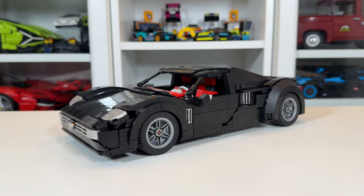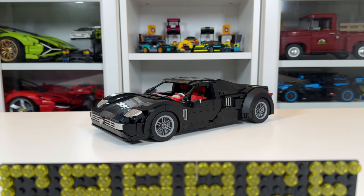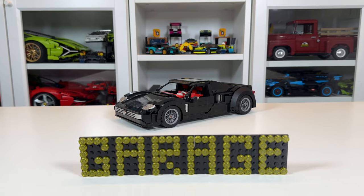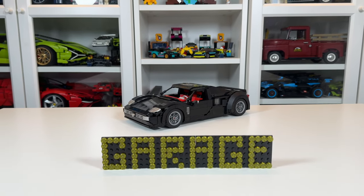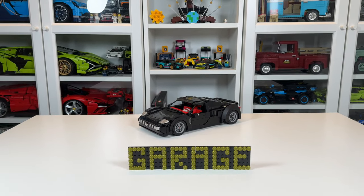All around, the SG Amethyst is by far the most advanced and intricately designed model ever from the Study Garage. Please tell me what you think of the design and build in the comments, and I'm hoping this build inspires some ideas for your own personal builds. But with that, stay creative. Peace.